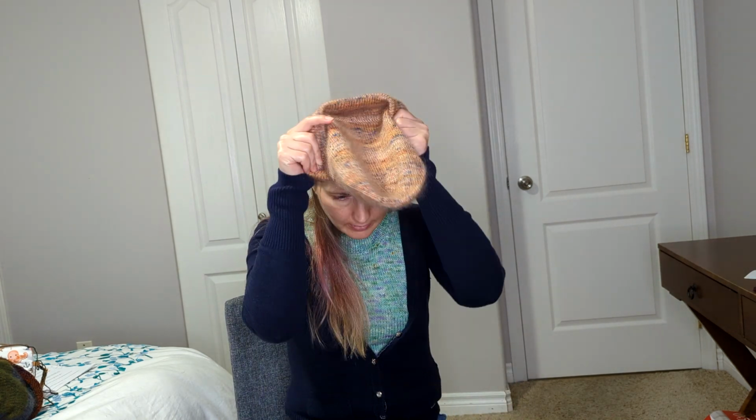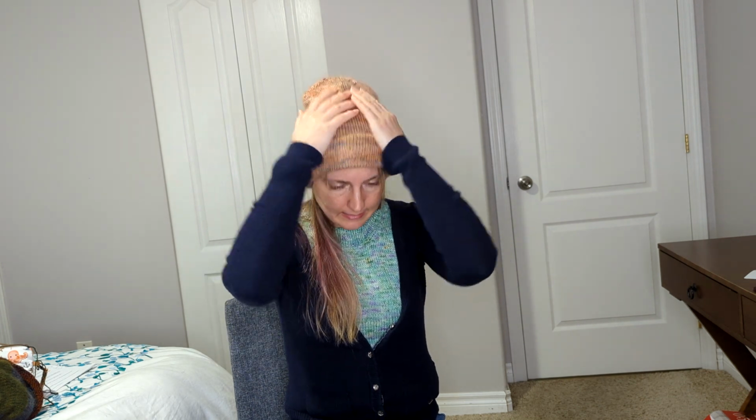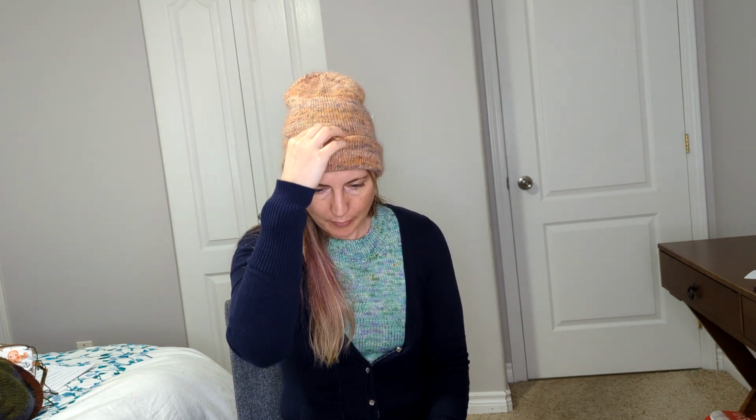And so I'll put this on for you guys. It does have a bit more give than it did before I blocked it. And it still has just a tiny bit of a slouch to it. But I like it. It's comfortable. I've worn it lots. It's really nice and warm and toasty. I do get a little bit itchy right where the brim hits on my forehead here, probably from the mohair, but I find that most toques that I've hand knit itch a little bit there, so it's nothing new.